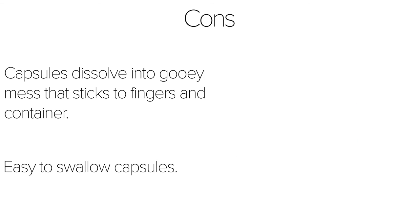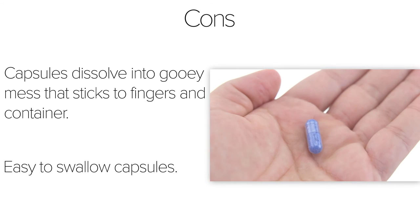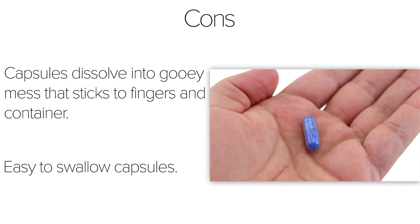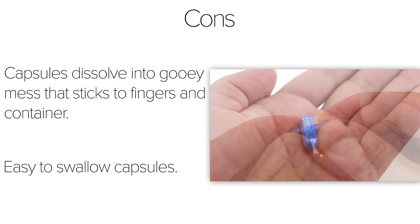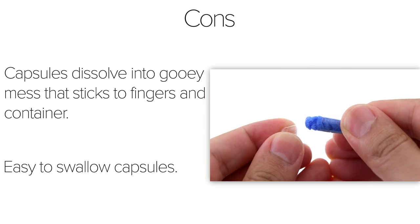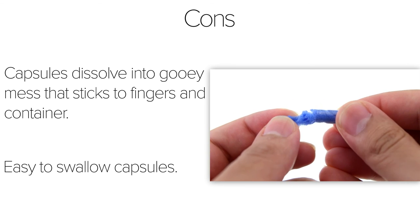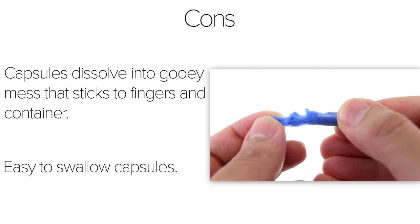These capsules look like fun and colorful versions of medication that could easily confuse small children or adults with child-sized brains and allow them to swallow the capsules. This foam may pass through the intestines, or it could result in a serious bowel obstruction. So do be careful not to mix these magic capsules up with your antidepressants.